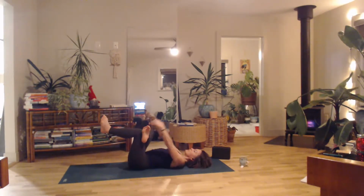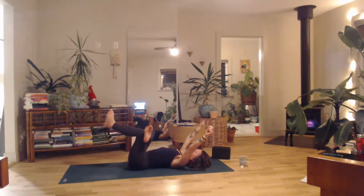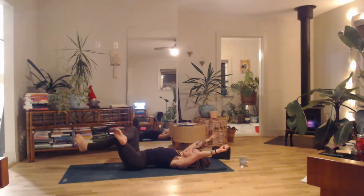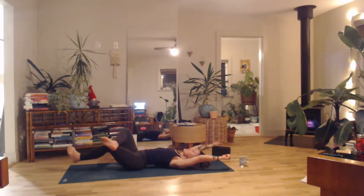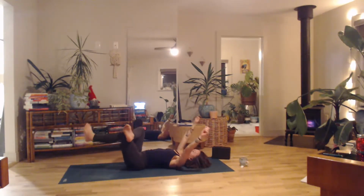And find stillness. Lift your arms into the sky. Keep your legs connected as they are. Resist your ankle into your thigh and find some length through the center line. The legs move as a unit away as the arms stretch back. Reach to feel the belly lengthen and then lift it back up.